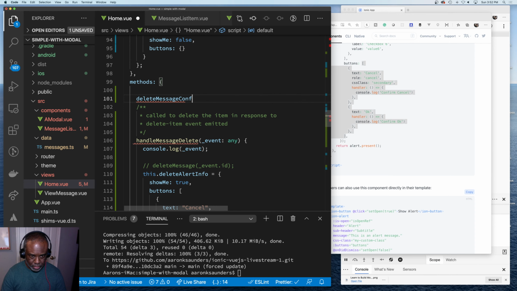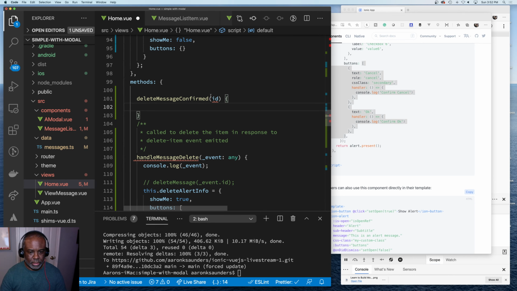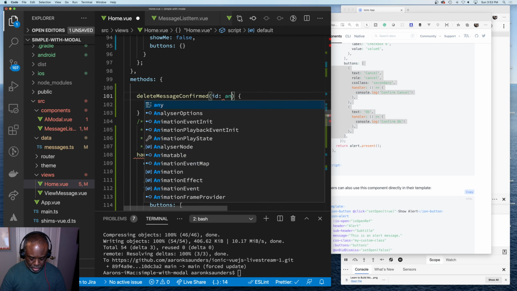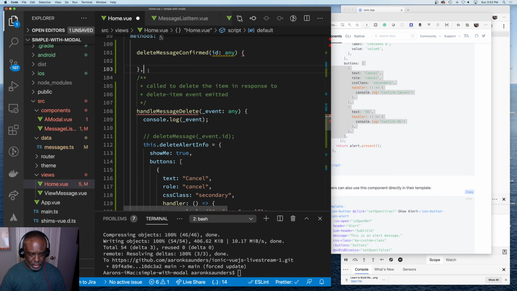Let's do it that way. Confirmed. Can I not spell? Yes, delete message confirmed. And then all we need here, we just need the ID. And let's just make it any because we're not getting caught up in TypeScript. And then clean that up.